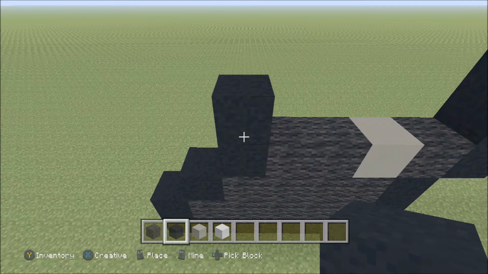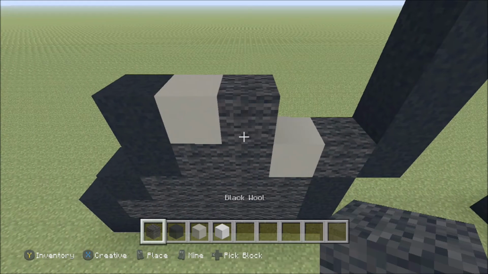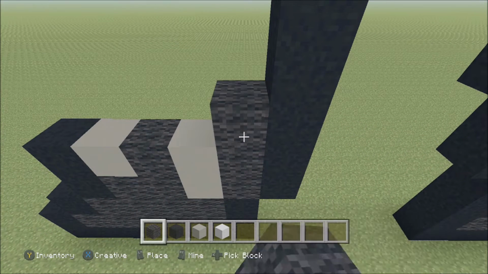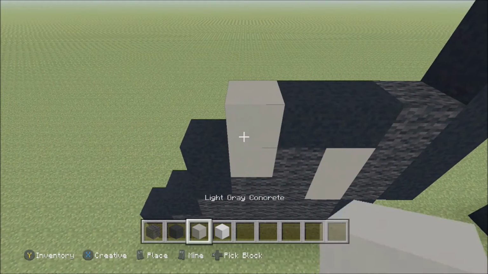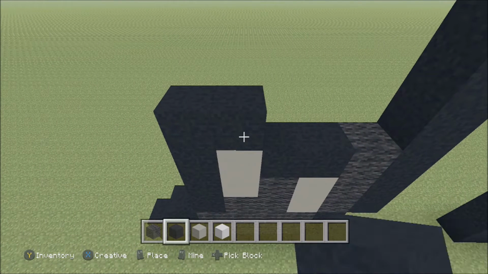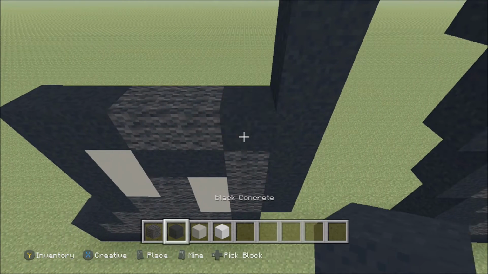To the right of it, add a light gray. And then a wool. Light gray. Wool. Go ahead and build up here on the right above the wool with a wool. To the left of it, add two black. One and two. A light gray. Black. Build up here on the left above the black with a black. To the right of it, add a black, two wool, one, two, and then a black.